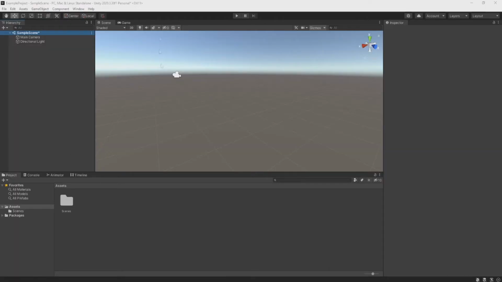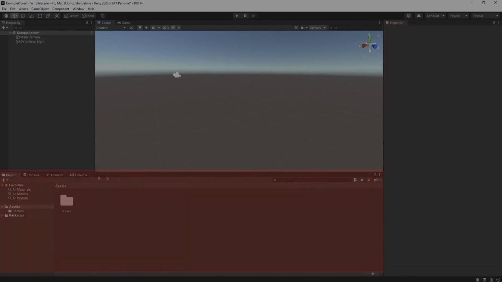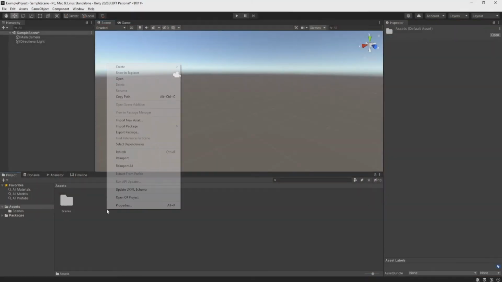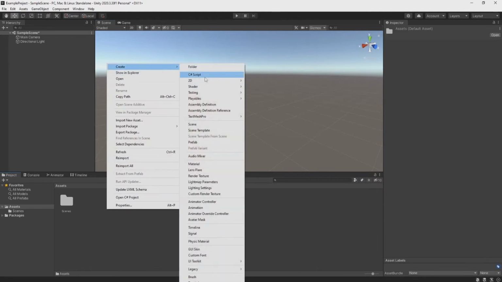So we have Unity and our IDE installed, and we have opened a fresh project within Unity. We aren't going to talk much about the Unity interface. We are just going to focus on these four areas: the inspector, the console, the project window, and our scene view. Right click in the project window and click Create C# Script.